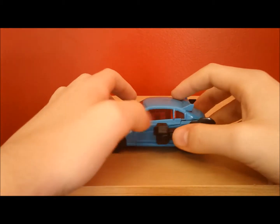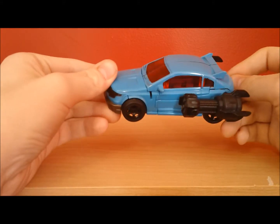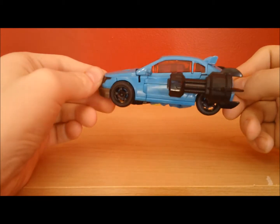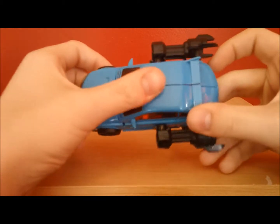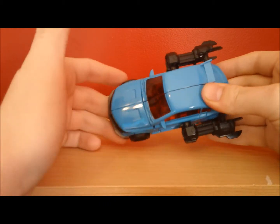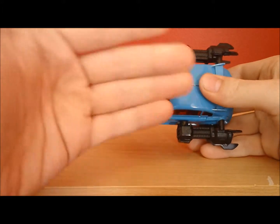Because even the price tags were gone. But the Prime Deluxes had a full shelf. They even took over the Fall of Cybertron Deluxes shelf. And lo and behold, amidst the chaos and the full Deluxes was one Rumble. So I finally got my Rumble. Sorry, I just felt like I really wanted to tell that story. I'm sorry for all of you guys that are still watching after that stupid story. I thank you. Now to the actual review.